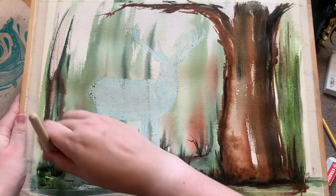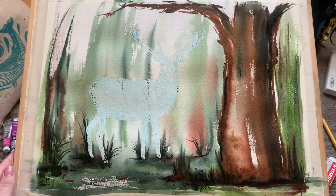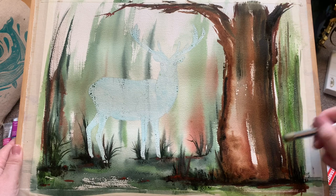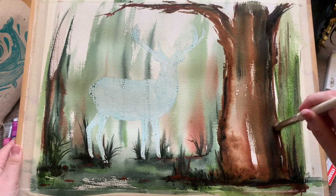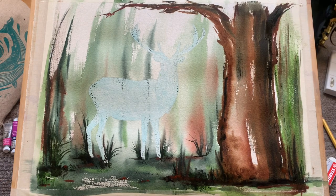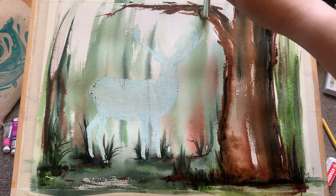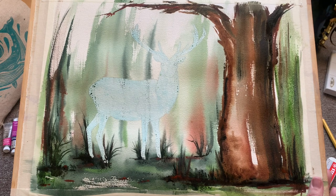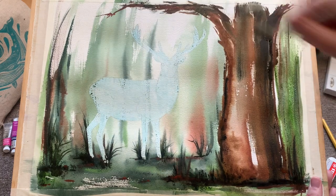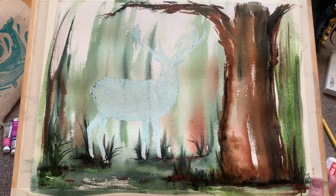You can see here I'm having to hold on to my board because you really have to jab at it quite hard with the brush, and if your board isn't properly secured, then it can move about a bit. You have to be quite authoritative with the bristle brush. If you jab too gently, like I did there, you don't really get the marks that you need. So you must be quite firm with this sort of brush. Obviously, there are different stippling brushes you can get, probably better suited for watercolour. But this is what I had to hand, so this is what I used.